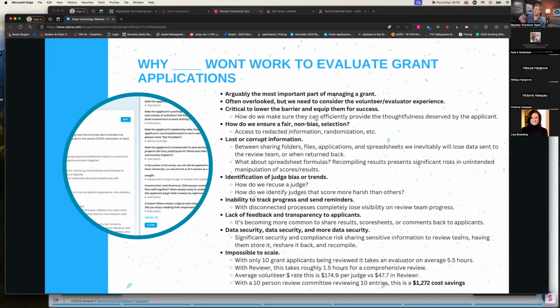So I talked about the randomization of submissions to review teams. But with a more manual process, how do you redact information? So if you don't want your review team to see personal identifying information, name, email, demographic details, like, are you taking a Sharpie and marking it off?